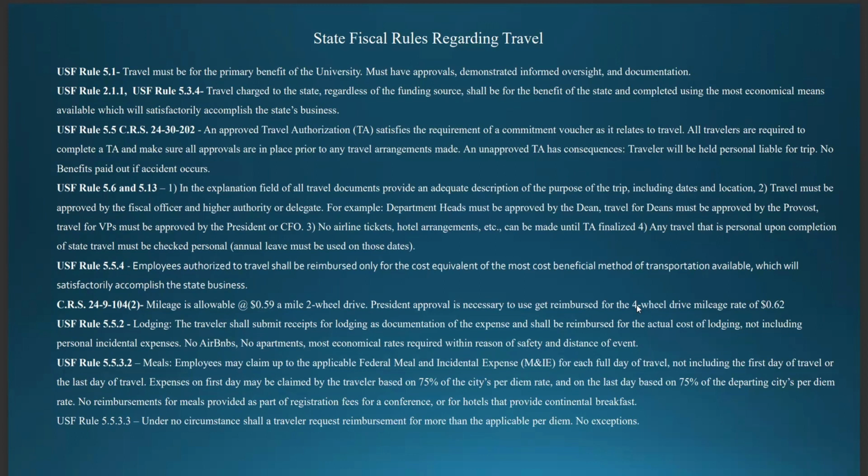Okay. And under no circumstances shall a traveler request reimbursement for more than the applicable per diem, no exceptions. That means don't change those rates on the per diem table, leave them the way they are, because again, if you eat less for lunch, I'm still going to pay you whatever the per diem rate is.